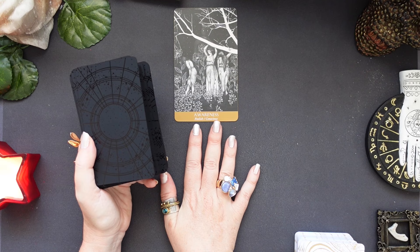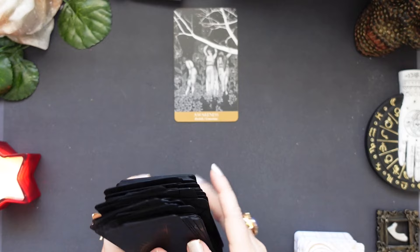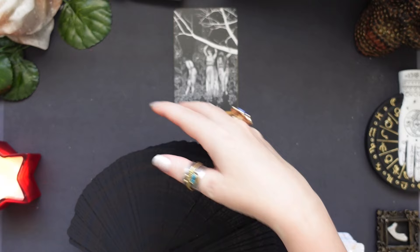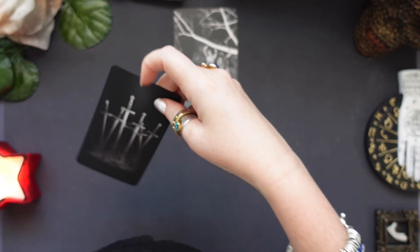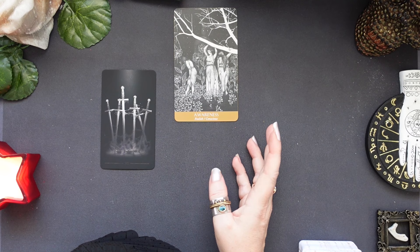So as I said, it's been shuffled already but I'll just shuffle it again. I'm going to fan out the cards — but I don't have much room, so I'll just pick a card like this. We're going to pick one card that represents the situation in which my awareness has not developed into a conscious awareness, but in which I still see myself making foolish choices. That would be the center card. Wow, gee. Okay. There is no such thing as a sample reading, especially when I channel so much about myself when I pick a card.